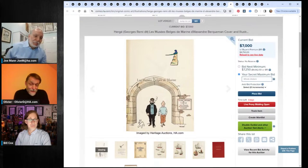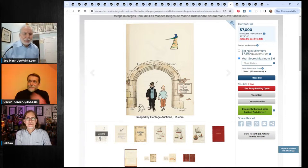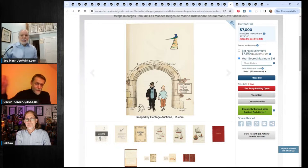In Belgium especially, and believe me, the foundation is looking at that one as well, because they contacted me several times these last days. It's not one of the, let's say, thousands of books printed at the time with just a quick sketch, or just to Bill or to Olivier or to Joe. No, that's a piece of history.